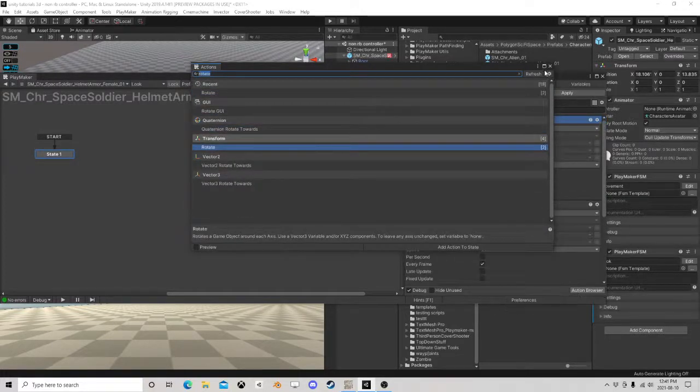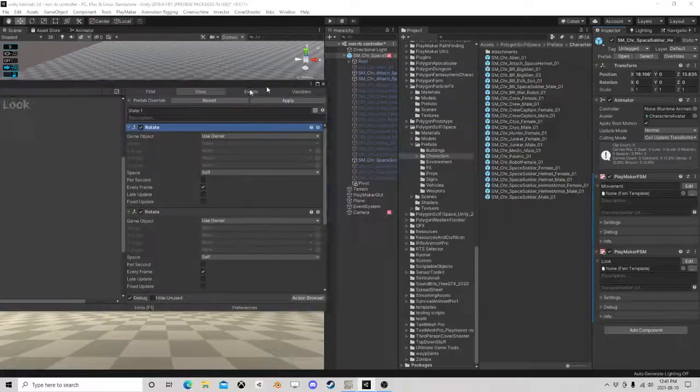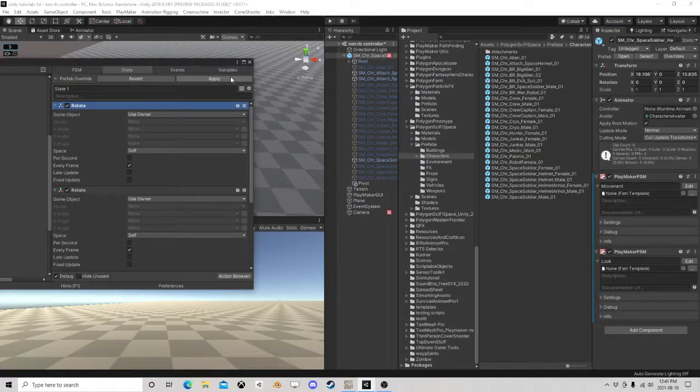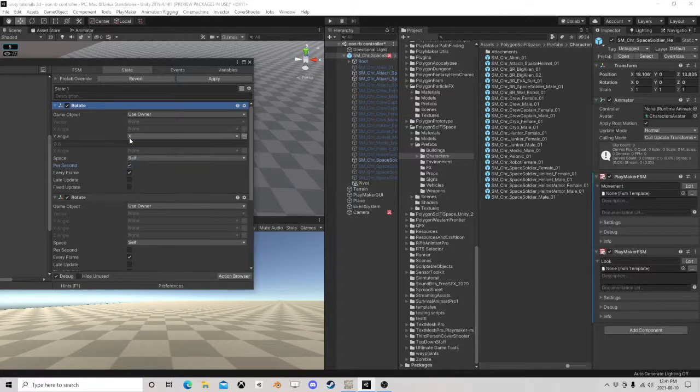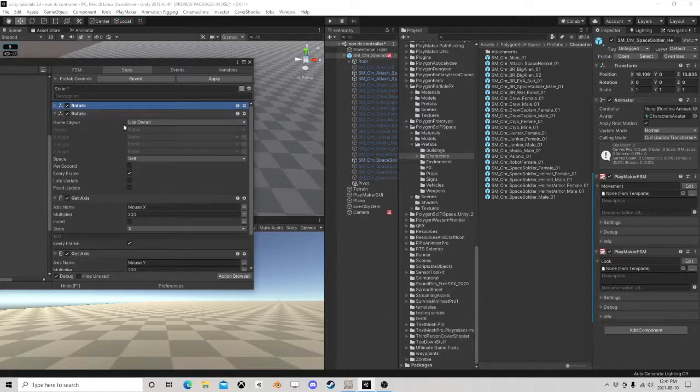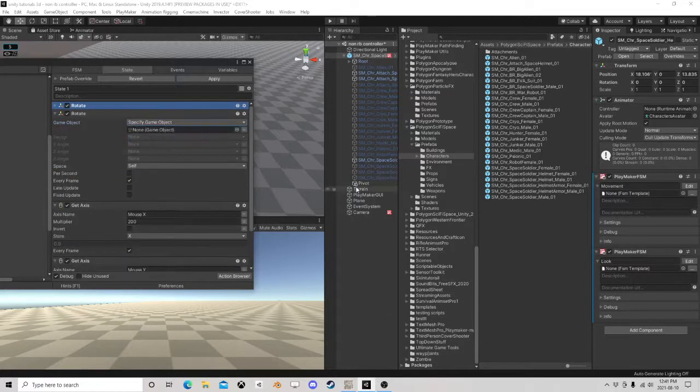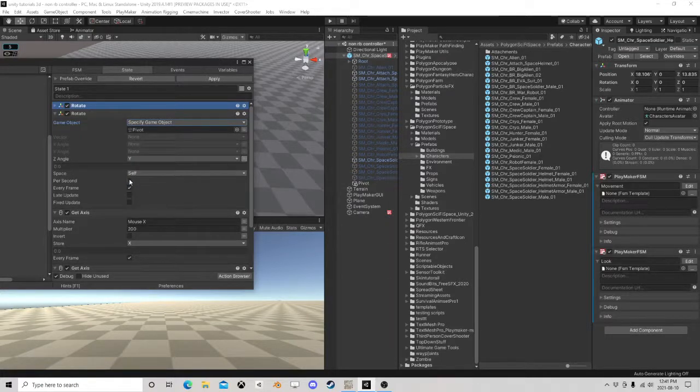Let's get 2 of those. You could also put one of these into the actual movement controller portion of it. So one, we're going to rotate the player self per second on the Y, and we're going to use the X. Next, we want to rotate the pivot on the Z with the Y per second.